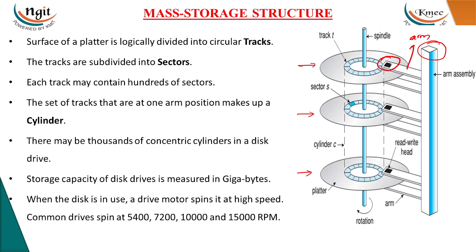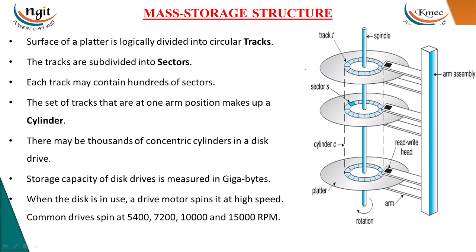That means we can access the data through this magnetic head, and we store the data through this magnetic head. Above this surface and below this surface, it is made of magnetic material. So this plate is made of magnetic material, and this head is also made of magnetic material. Based on magnetism principles, the data can be read and written.